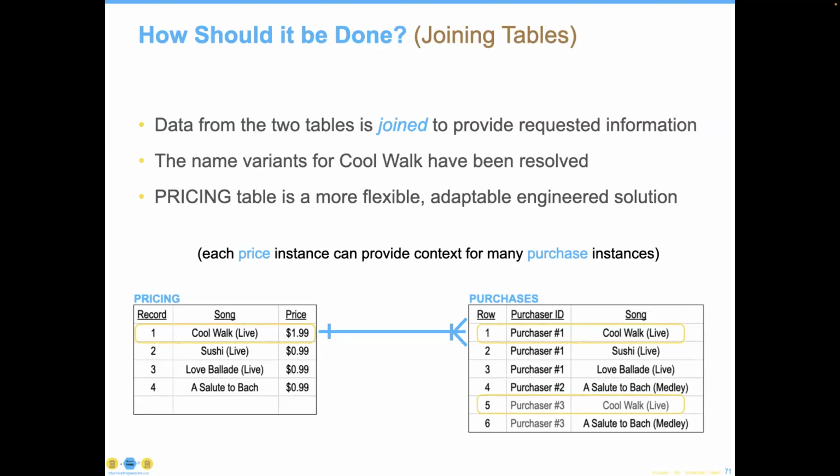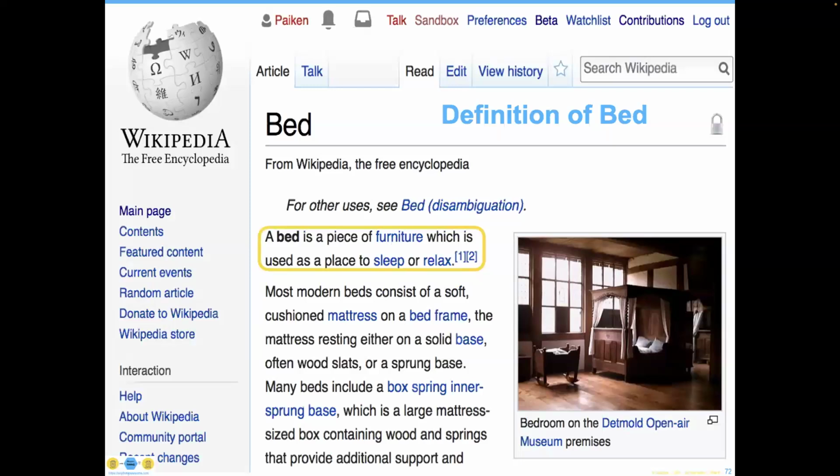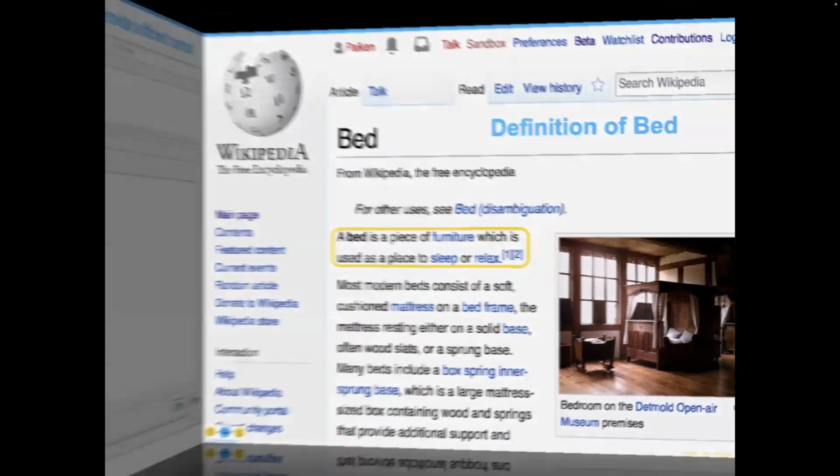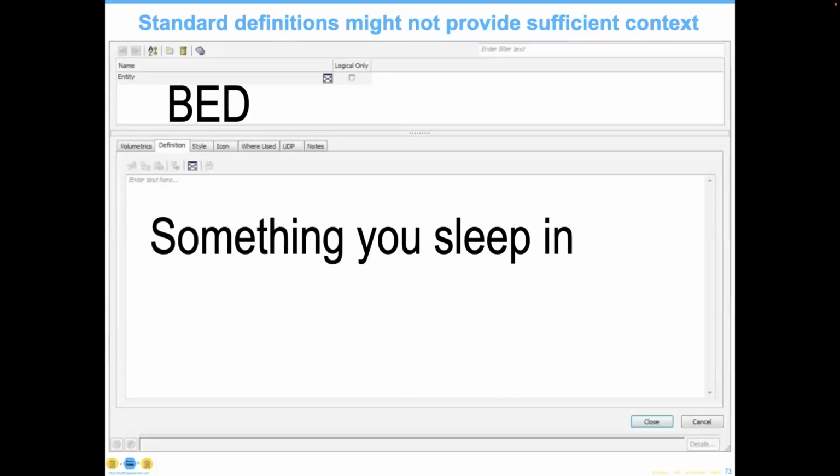There are many other aspects of good data design. There are books that we'll reference towards the end here that will be helpful to you. Let's turn our topic to the definitions now. We've talked about them for a little bit. Again, a bed, as far as being metadata, well, a piece of furniture I might want to use in order to do that. So I'm on a case tool, a tool that maintains all the definitions, a glossary, something you sleep in. Okay, very, very interesting.